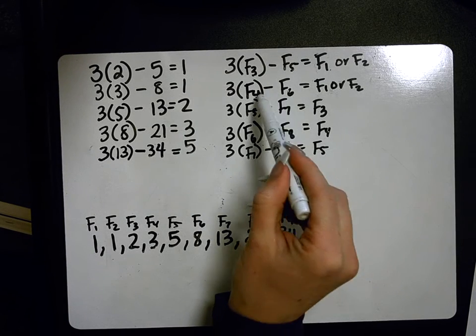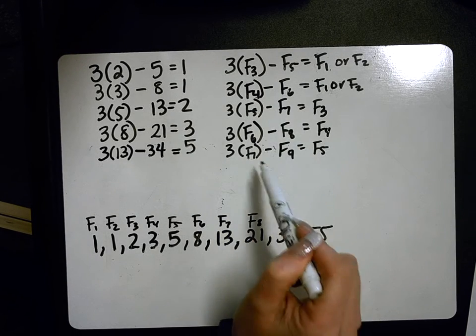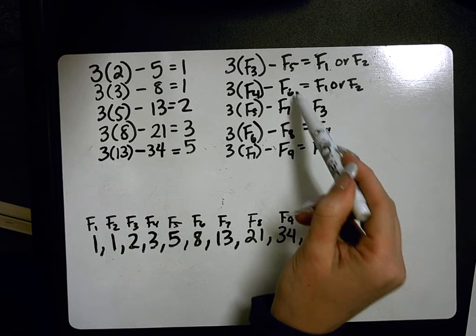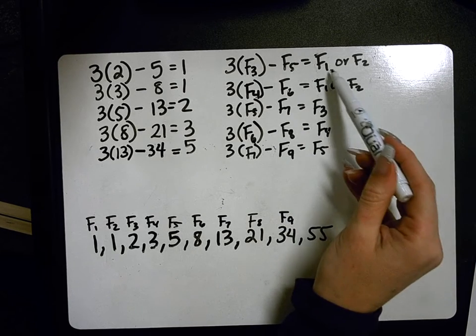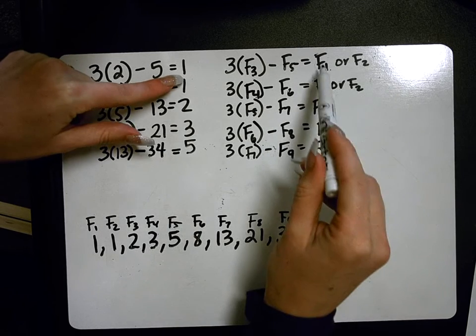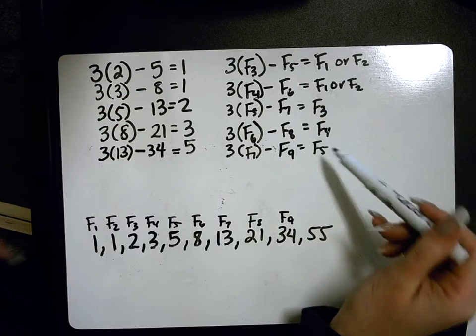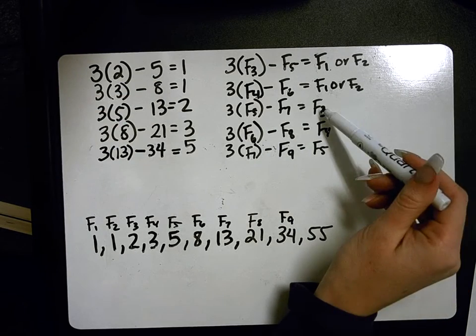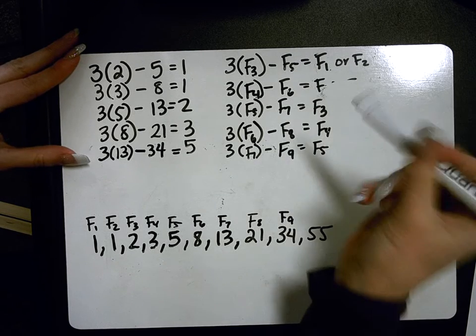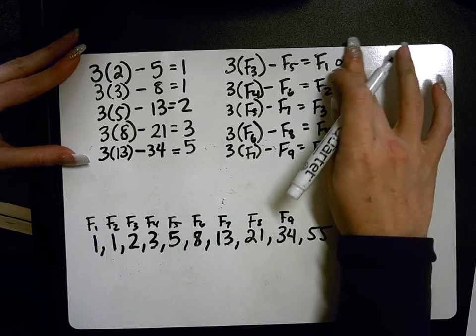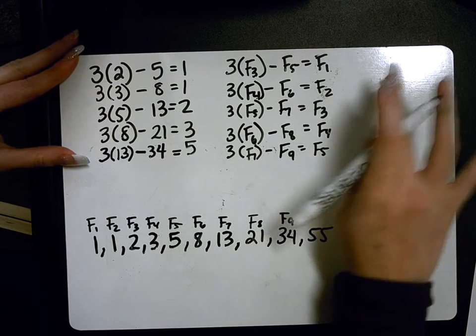F sub 3, F sub 4, F sub 5, F sub 6, F sub 7. You know, the same here. If we look here, now I think we can figure out what these ones were, if that was the first or the second. So let's look at F sub 5, F sub 4, F sub 3. It's obvious now that this is F sub 2, which would make this F sub 1.